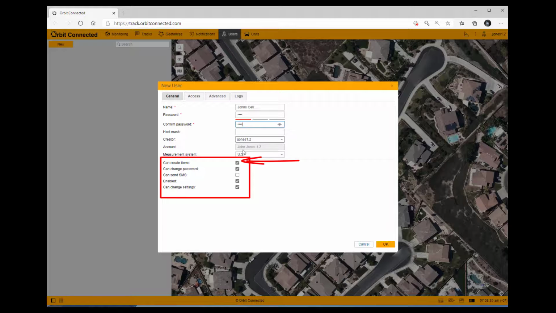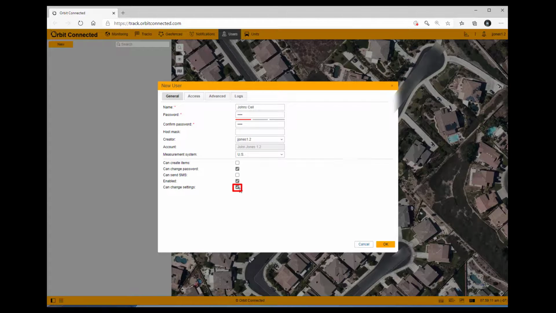Since this video really has focused on smartphone setup, if you choose to allow an individual access to the main platform, unless it's a trusted business partner or family member, you probably only want to give this individual read-only rights when they log in. We recommend checking Can Change Password enabled so that they can log in and can change settings. Remember to click OK and refresh the page.